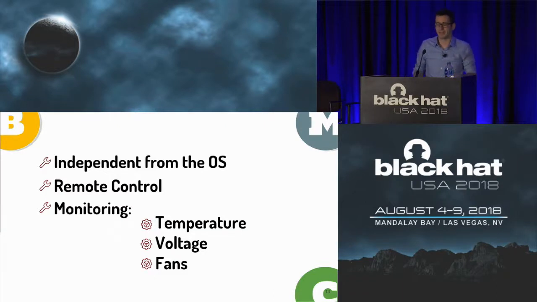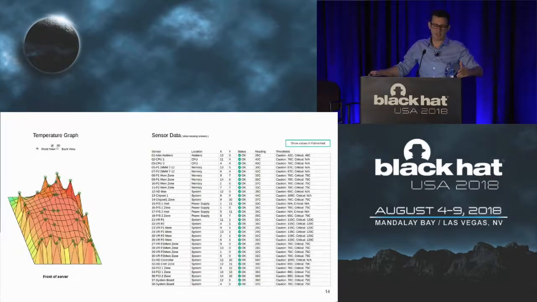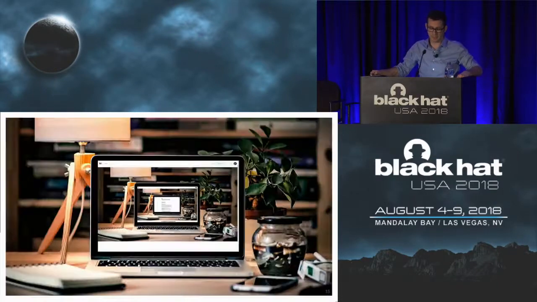So they came up with an idea to allow them to monitor the temperature, the voltage, the fans. And as you can see in this graph from one of the many vendors that put together BMCs, there's a lot of really interesting information. You can pinpoint exactly the temperature at different parts of the chassis of a server. So in reality, they are super interesting.